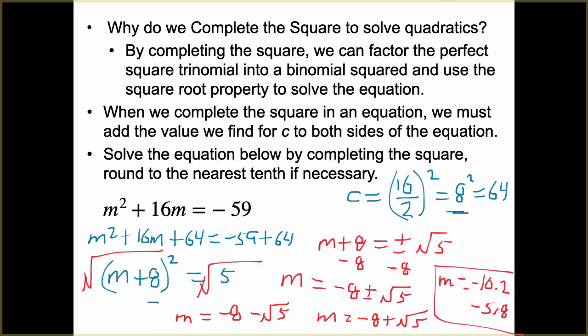All right, these are not exact answers. We'll ask you to round. So if it asks you to round, you round. If it doesn't ask you to round, you would leave it just like this. But once it says to round to a number, we'll round to whatever value it asks us to. Okay? The one on the left, m equals negative 8 plus or minus the square root of 5, is the exact answer. And then m equals negative 10.2 and negative 5.8 are estimated answers, are rounded answers. Only round when it tells you to.